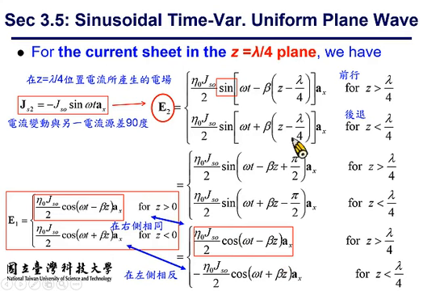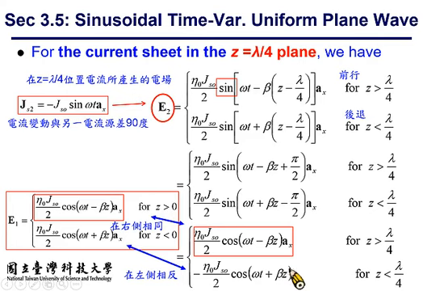And the other component that is propagating in the minus z direction can do the same transformation as well. So here you have cosine omega t plus beta z. Now there's a negative sign in this region. And we can compare this result for E2 with the result for E1. The description of the propagating region is a little bit different. Here is centered at z equals 0, and this case is centered at z equals quarter wavelength.